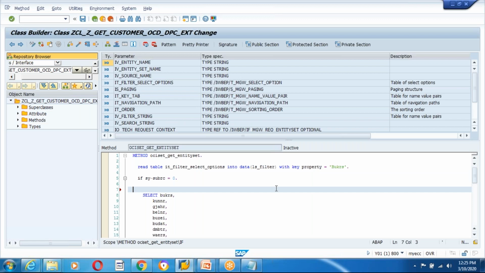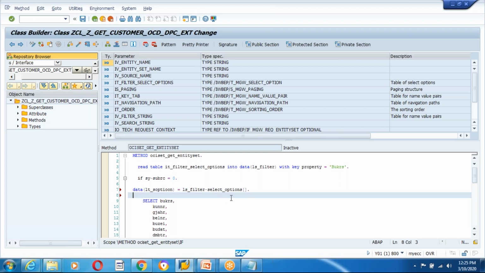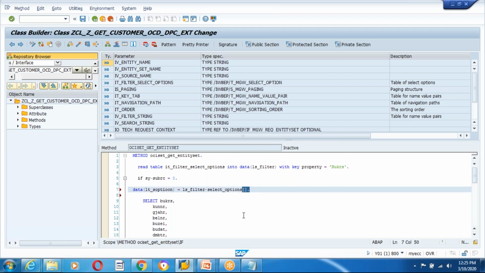So I am going to put a data lt underscore sopton select option, which is equal to ls underscore filter and hyphen, do the Control space, select option. And this is the select options, which means always you need to use the symbol. So this is the symbol which you need to use.